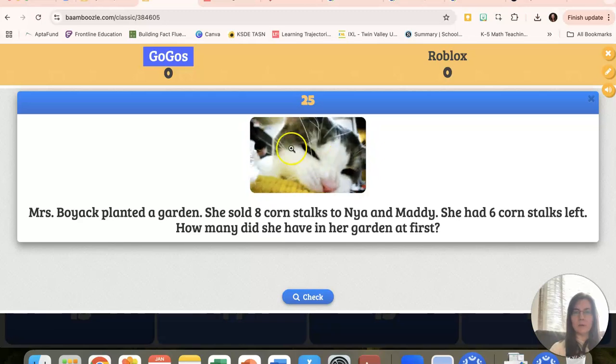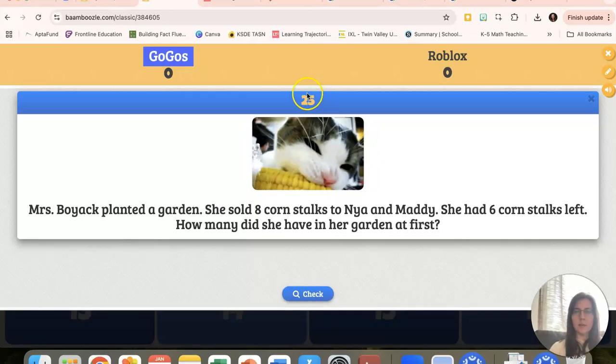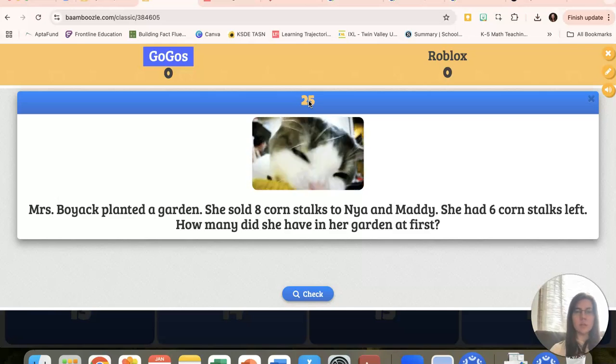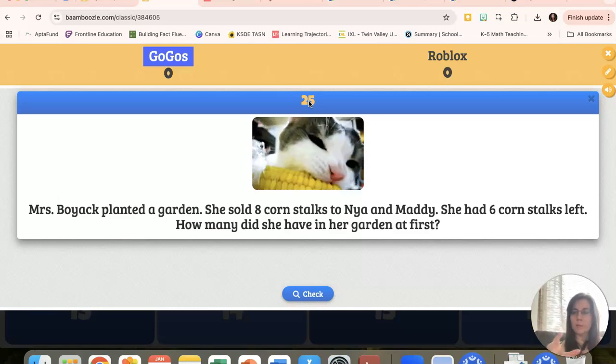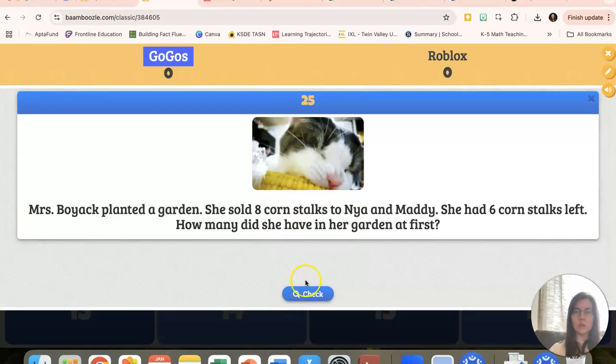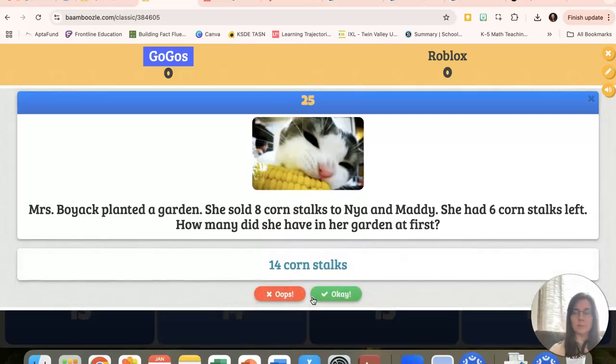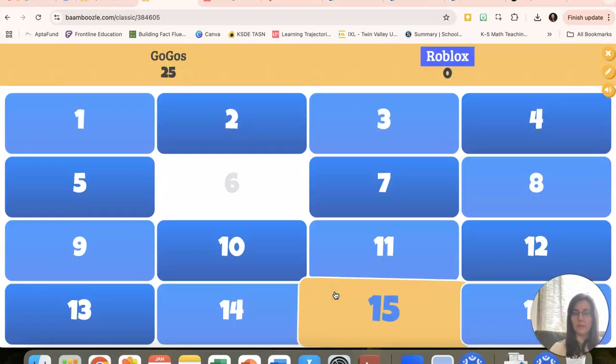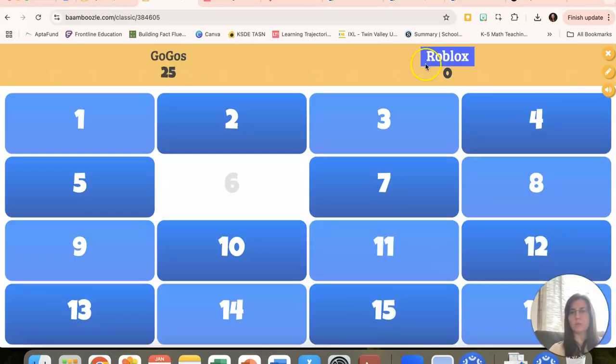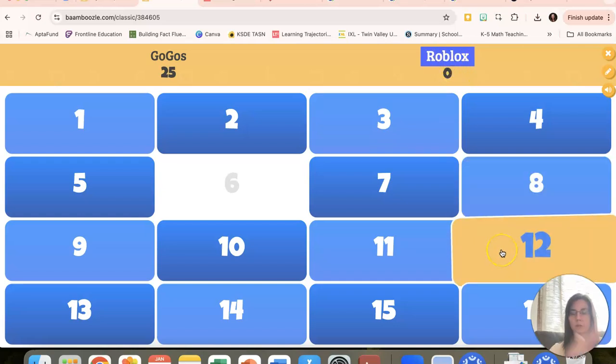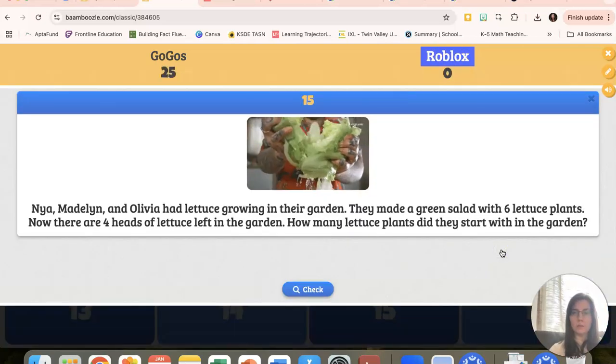And again, I love how a lot of these have little visuals. This number here is the amount of points the students receive for that question. So students are going to work out a problem in a team, come up with one answer, and then you can select whether they received points for that. It automatically calculates those points for you. The second team is going to choose from any of the remaining options on the board.